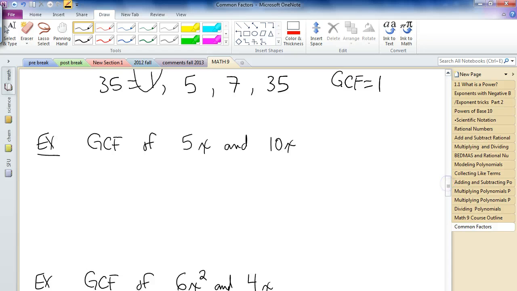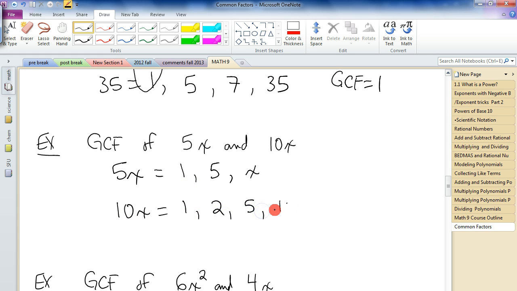Okay, remember the x's from above. What if you had 5x and 10x? What are the factors of 5x and 10x? Well, remember for 5, it's 1 and 5, and you've got 1x left behind. For 10x, the factors are 1, 2, 5, 10, and there's 1x left behind. Now we treat the numbers and the x's separately, and actually what I should do is put the x's in their separate little section over here.